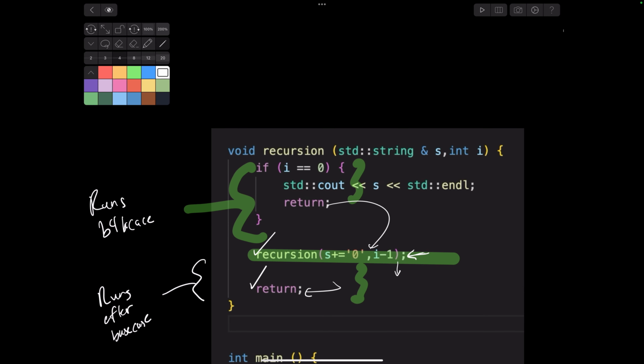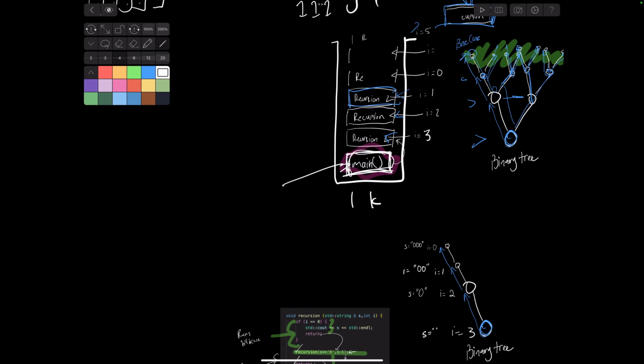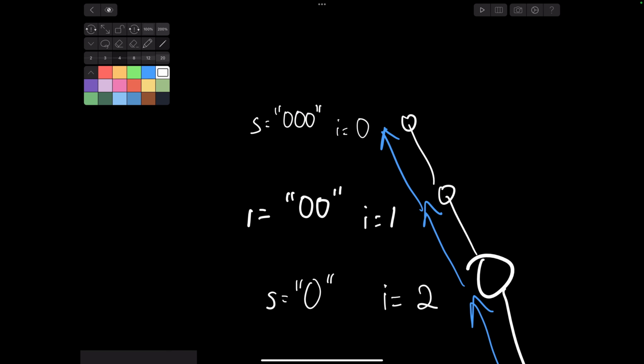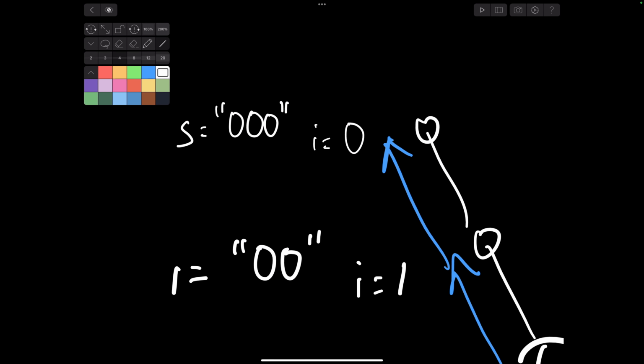So keep that in mind. That's very important. Okay. So here we start to print it.